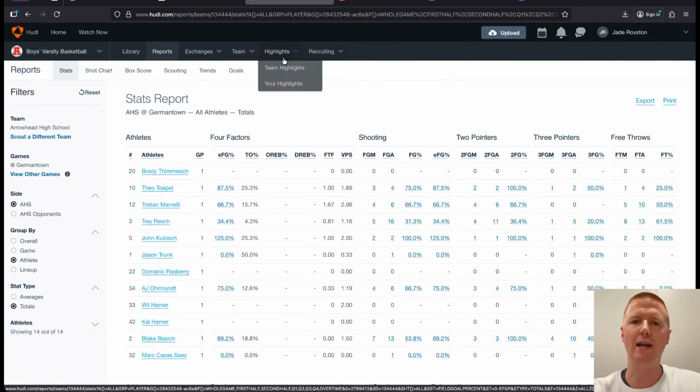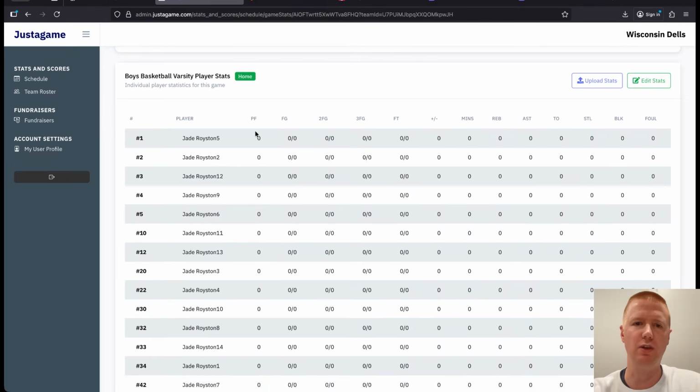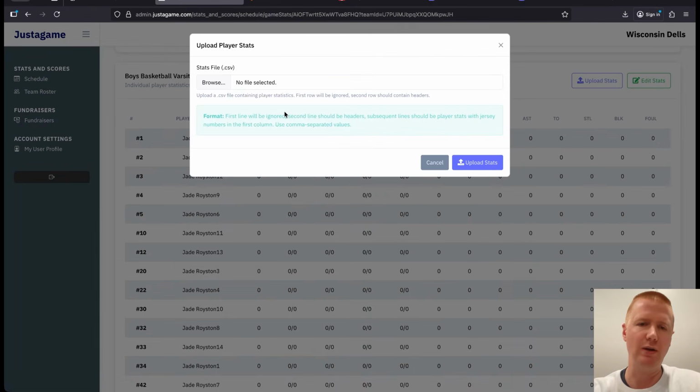That export right now is turning into a CSV that you can import instantly without any changes at all. You click on browse, find that on your computer and import it.